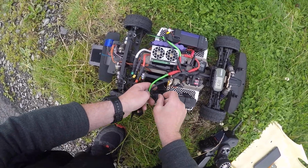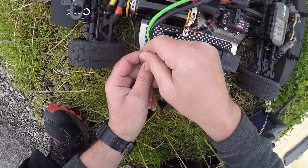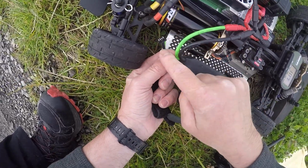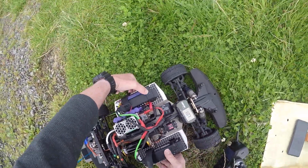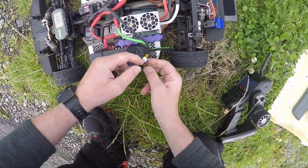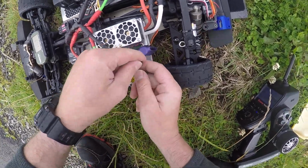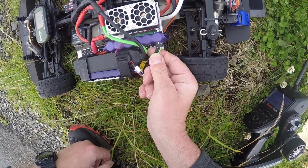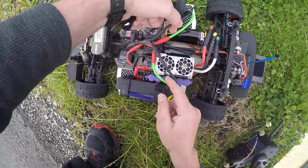Panther. Get the 1, 2, 3, 4 wires, and this one's powering fans. No, it isn't, that's a lie. You've got a little battery on it. So there's the black to black, red to red, or green to red even.